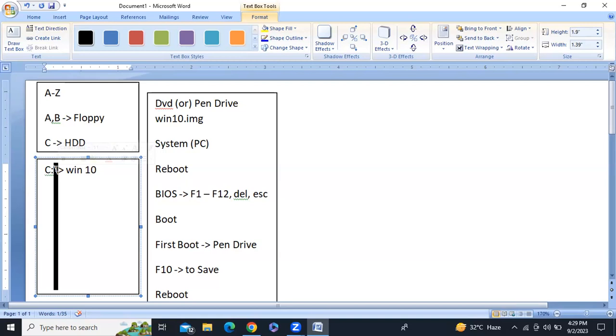Got it, guys? So now we are trying to create one more partition. For example, the fourth floor: the total hard disk is the fourth floor. In the fourth floor, how many classrooms will we have? We will have 4 classrooms. Where will those 4 classrooms be available? In the fourth floor, right? So D is a drive letter.